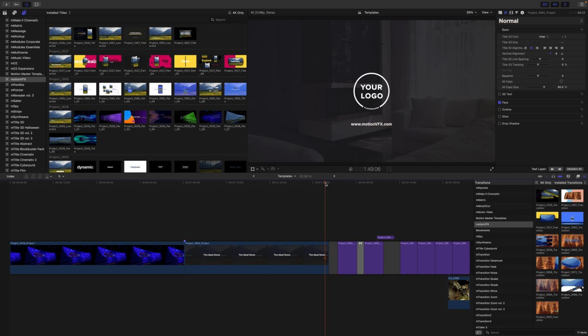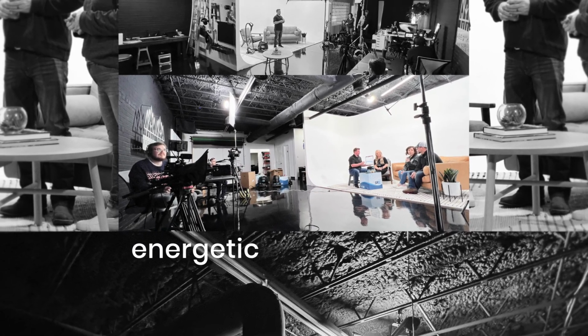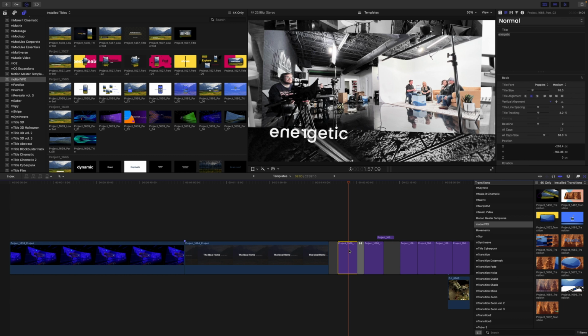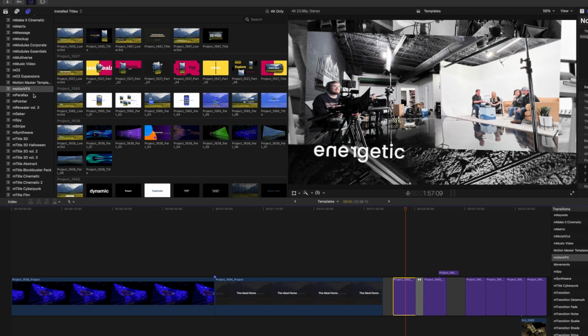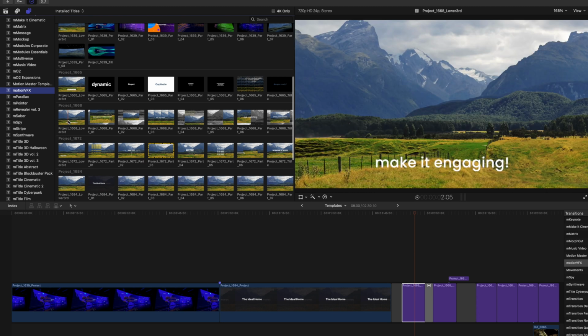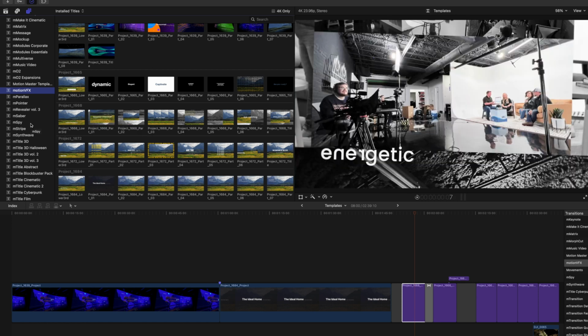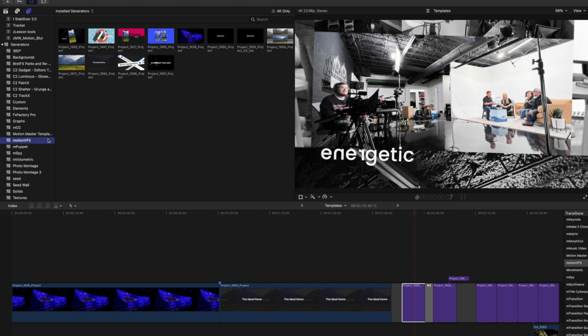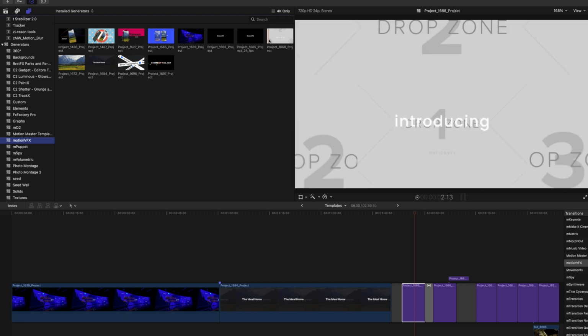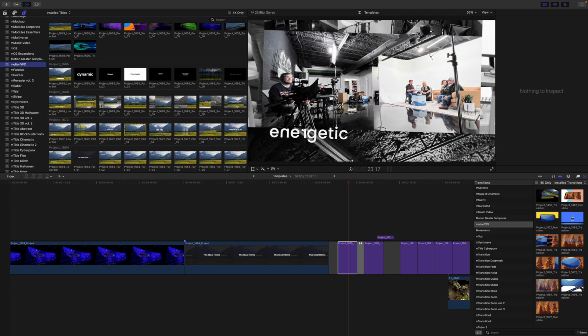So now why don't we look at the modularity of some of these. So Project 1668 is a great example here where we're able to use these titles as separate modules for our project. So obviously if you go over into MotionVFX and then you can find Project 1668, you're gonna have each of these modules here because this is a modular template. You will also find this project if you scroll down and go into MotionVFX in your generators. And then here it is as 1668 as a single generator. But from a modular standpoint, these are broken into titles.